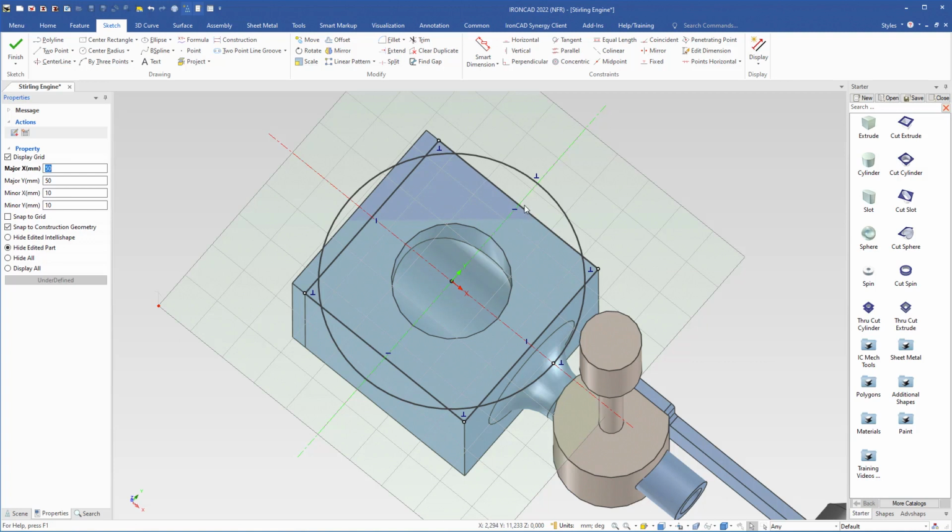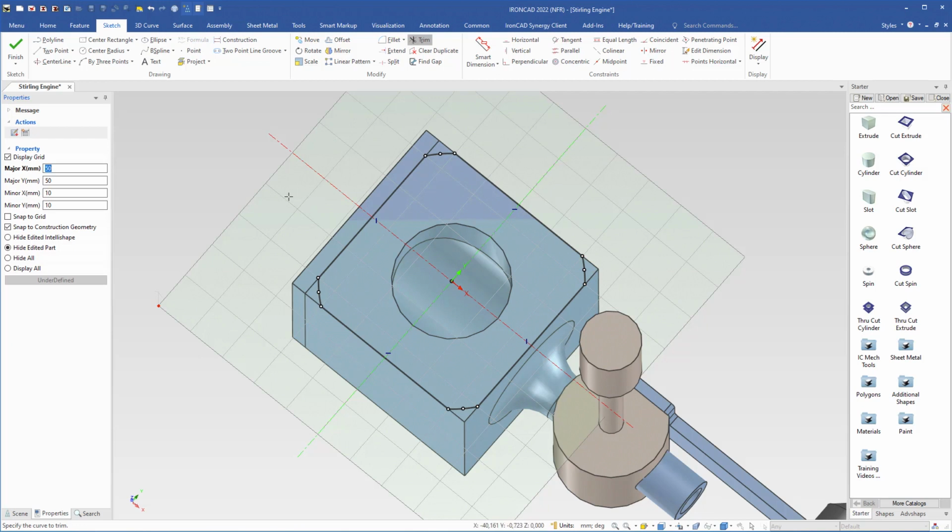But we need to trim or to erase some unnecessary geometry here. So we will select Trim, and we don't need that one and not these two either, and I will click here. You can also left click and hold, and then you drag the cursor over the geometry you want to erase or trim, like this. And then you can let go of the left mouse button.